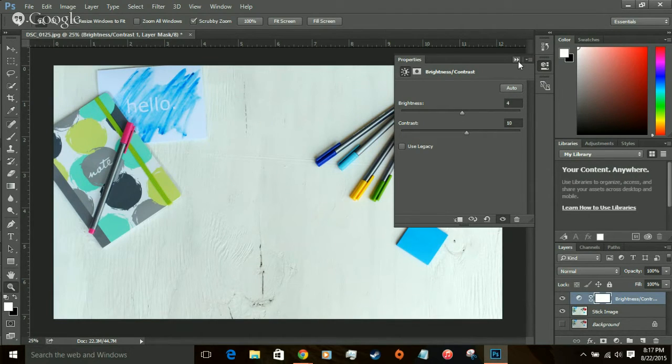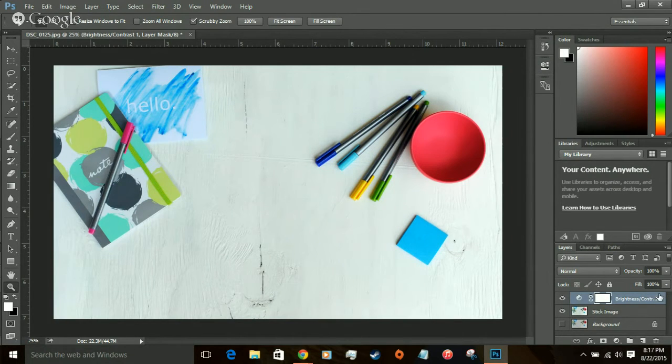And then when you're done, you can hit this button with the double arrow, and you'll see that it puts it as a layer down here. So basically what this is doing is it's putting your brightness and contrast settings on top of all of the images underneath it. So if I turn it off by hitting this button, the eye goes away. Now you can see what it originally looked like, and this is with the changes that you just made.